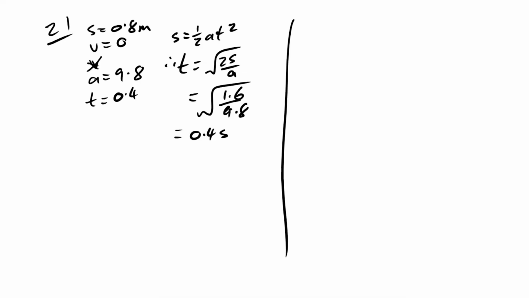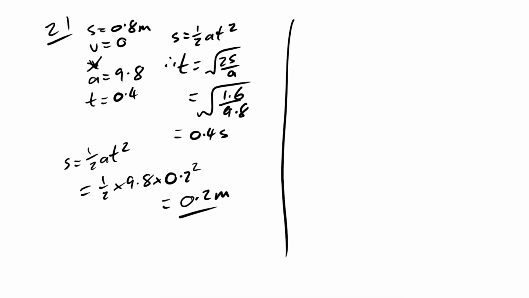But then how far has a drop fallen when the previous drop hits the surface? Right, so basically we are talking about a time of 0.2 seconds then. All right, so again, let's do S equals half AT squared. So that's half times 9.8 times 0.2 squared. And that gives us a distance of basically 0.2 meters. So I think the answer is B, and it is. What a bizarre little question.